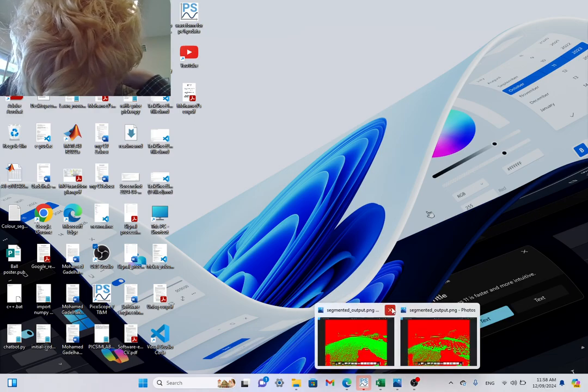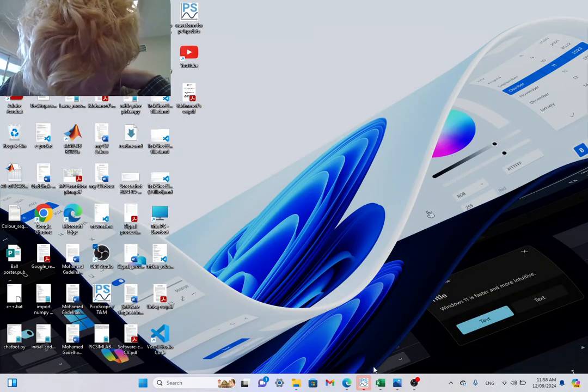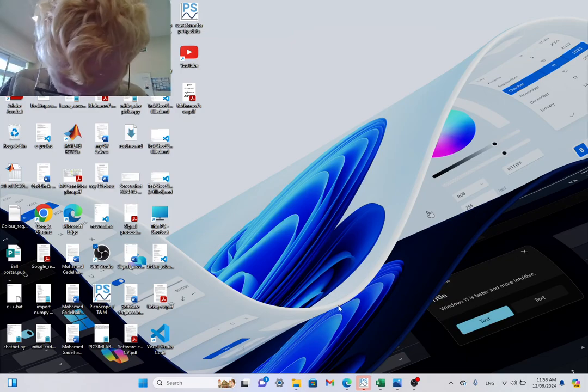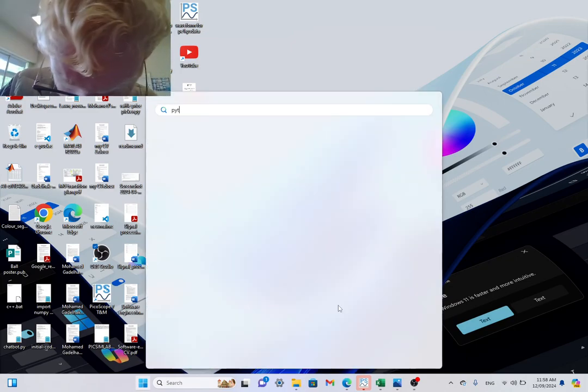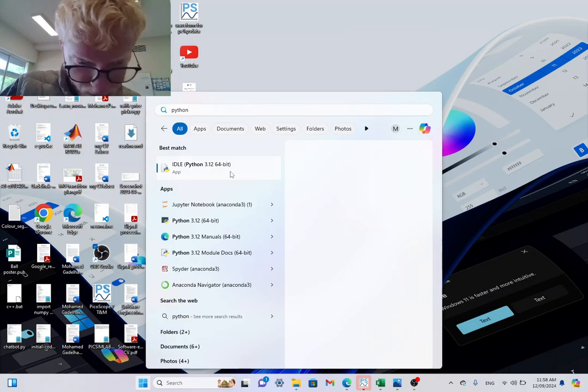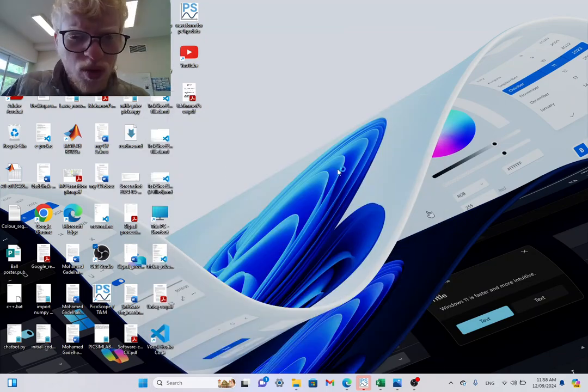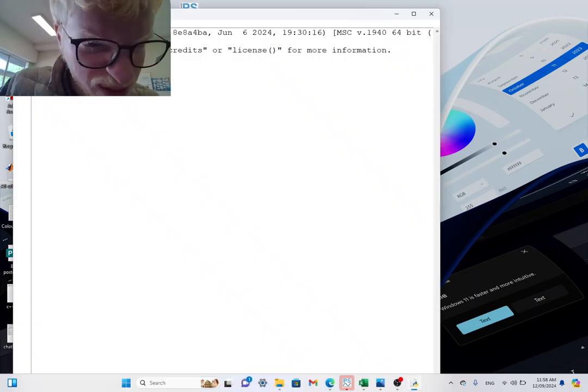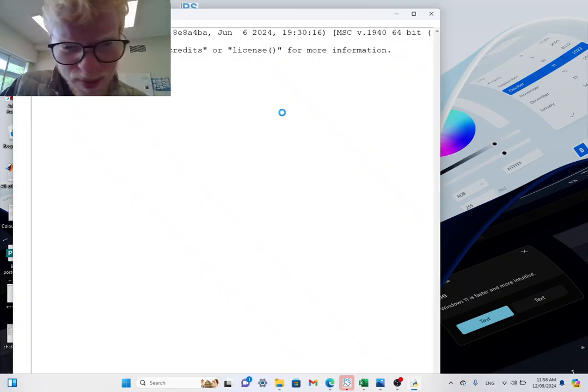Let me pull up my Python code, show you what I mean. So the Python code basically has functions and if statements that do this color segmentation.